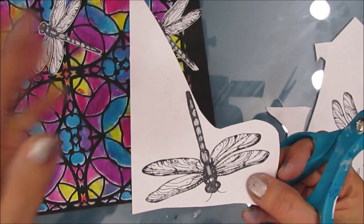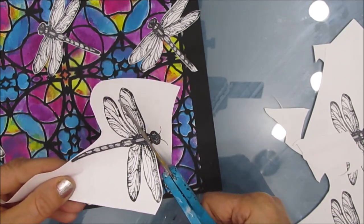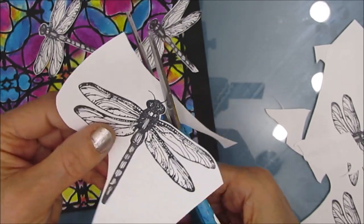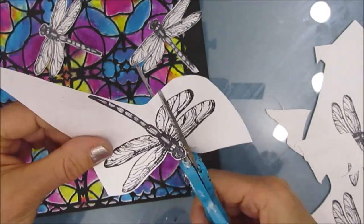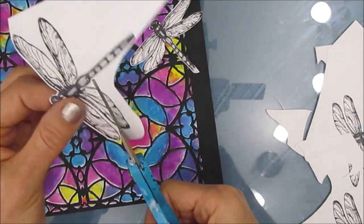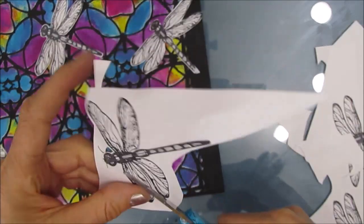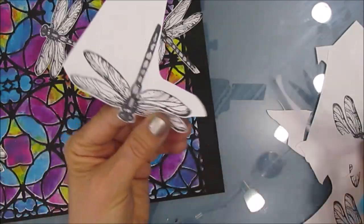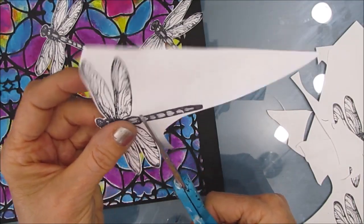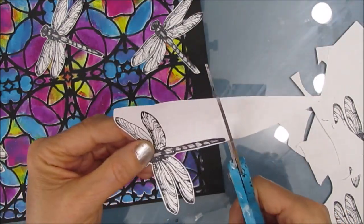So I'm going to cut these out once it's dry. Now, I'm not going to make you watch me cut all of them, but I am leaving a bit of a white border around the dragonfly. Now, usually I don't like that and I cut it right on the line, but because there's black and the bright colors in the background, it's very busy. I wanted a little bit more of a separation of the focal image from that background. So I'm just leaving, like I'm showing you here, just a very little bit of extra white.